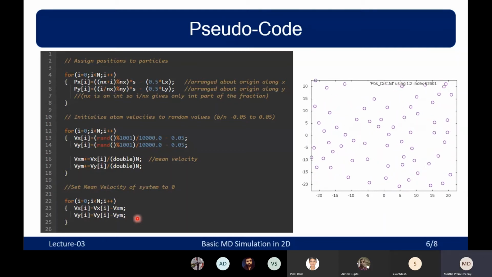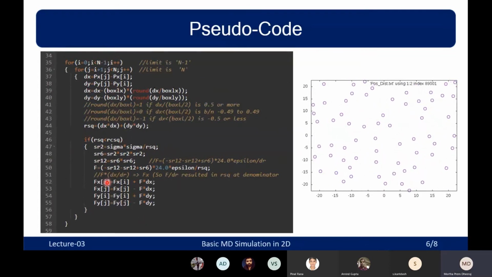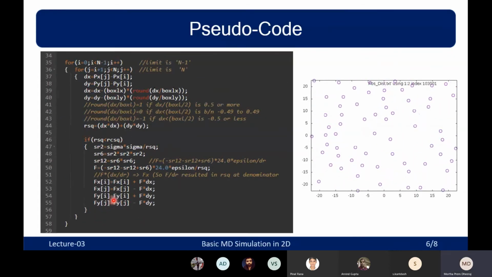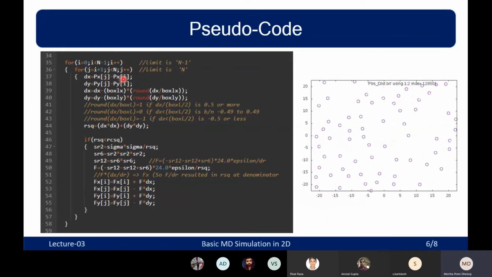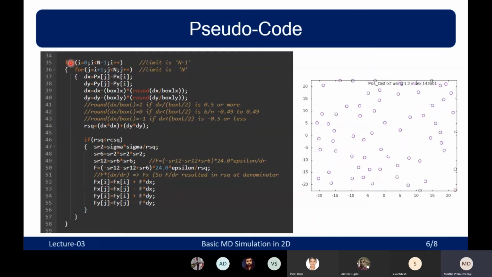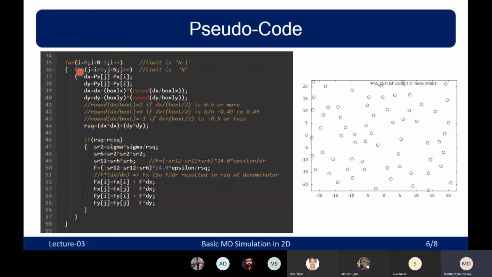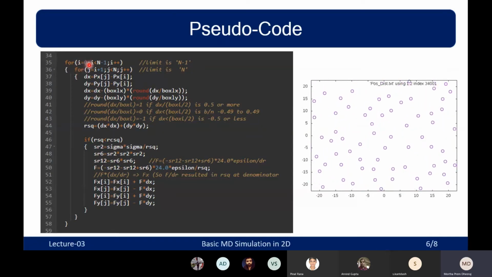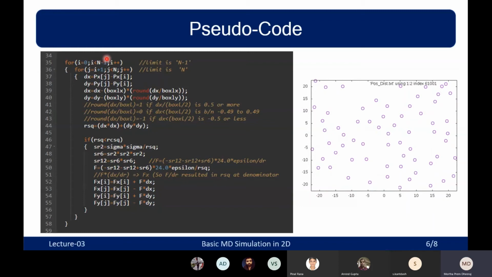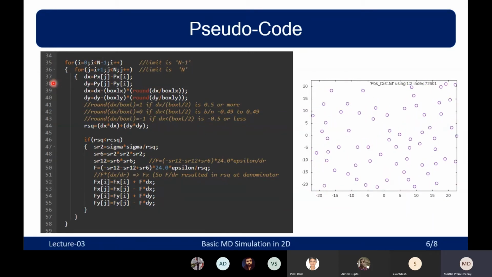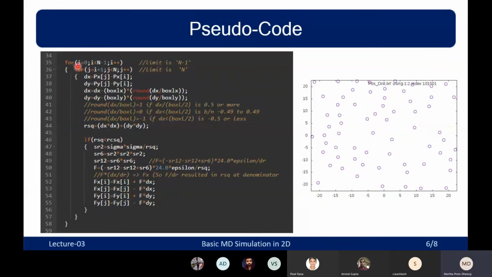Moving on, after the initialization process is done, the next step is calculation of the forces. Before calculating the forces, I require the distance of separation between all the particles. So I have taken the positions of two different particles, i and j, and I have the selection process done in two different loops. I'll select one particle with the outer loop and the other particle with the inner loop. The outer loop can run from i equal to 0 to n minus 1. If I have n particles, the outer loop limit is n minus 1, and the inner loop would start from i plus 1, so I'll start with the next particle.